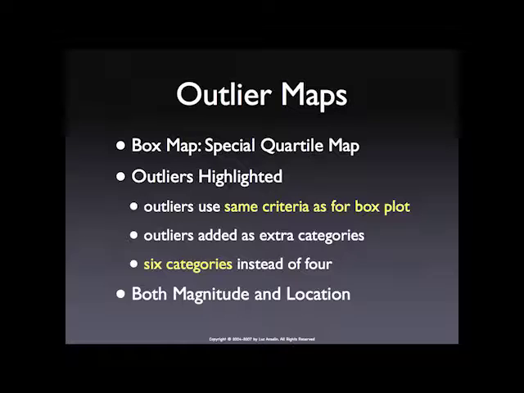And one type of outlier map that we will use a lot, because I happen to like it, is what I call a box map. And a box map is the spatial representation of a box plot. Now, technically a box map is only non-parametric. So it would not deal with standard deviations, but with the other thing you mentioned, the quartiles. So it's not the mean, but the median is the anchor. And then you take the quartile below and above.